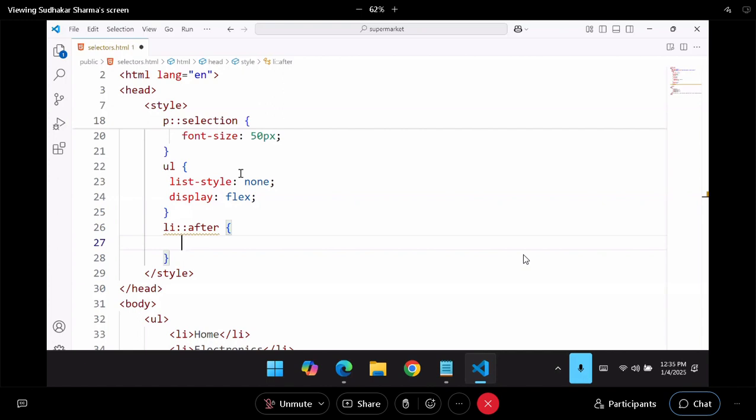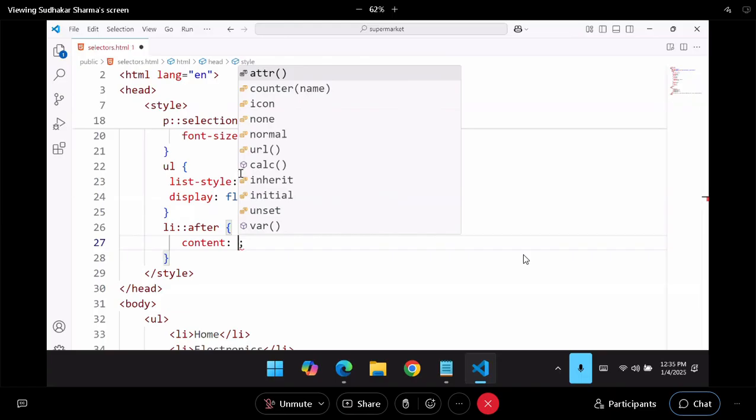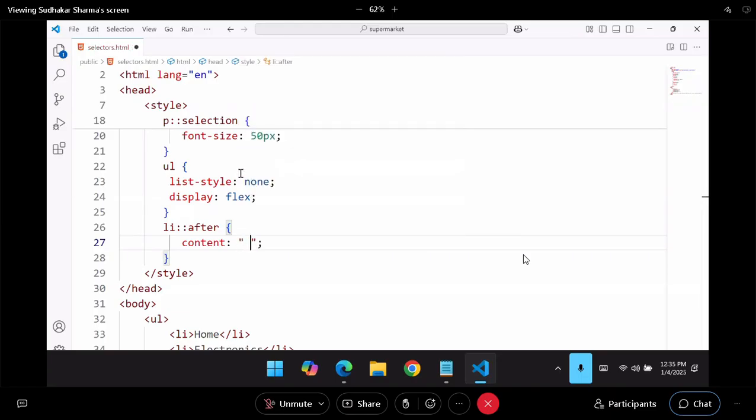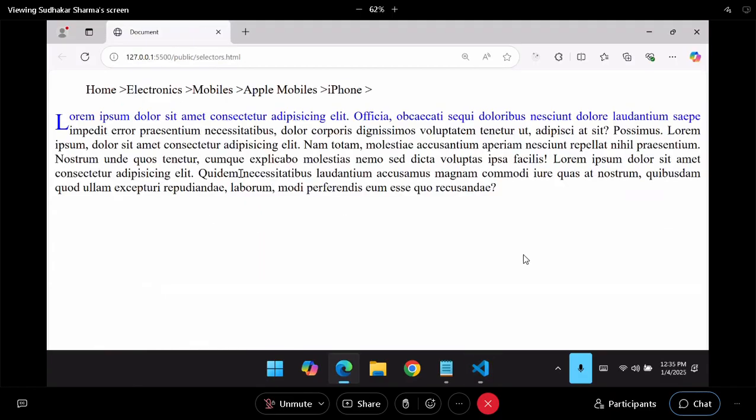You can put some effects, but I want to put some content. What is the content? I will use content. What content do you want to keep? I will put a simple greater than symbol. That means you can see that it puts content like that.